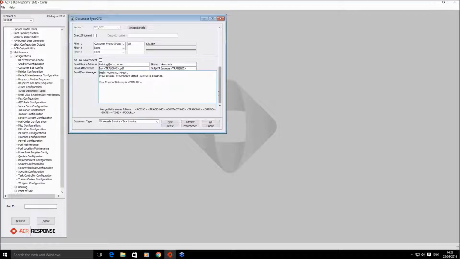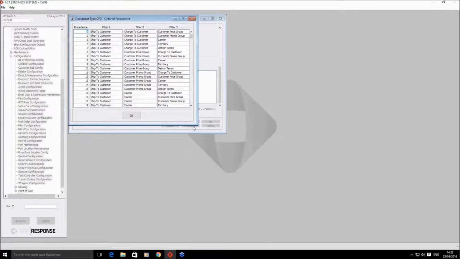Now, with these, the filters work on an order of precedence. What that means is that if you leave the basic and standard setup, the more specific a filter, the higher priority it gets. To check what your precedence is, you can click the precedence button, and this will explain the order in which it will work.